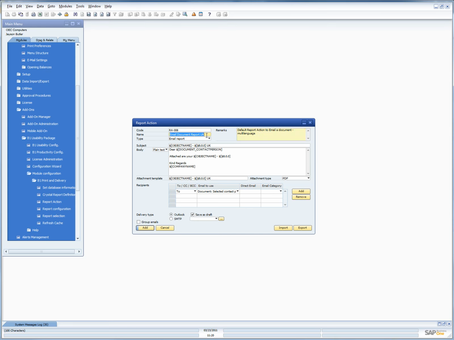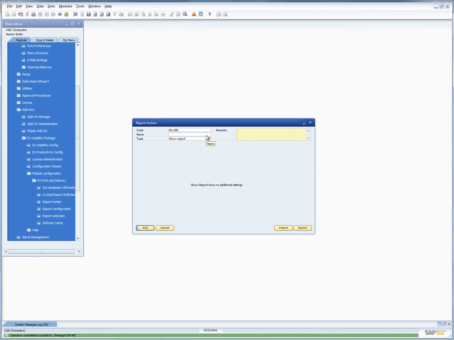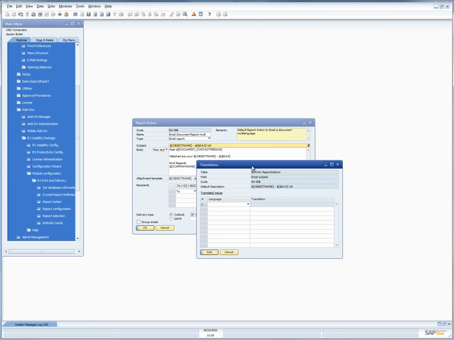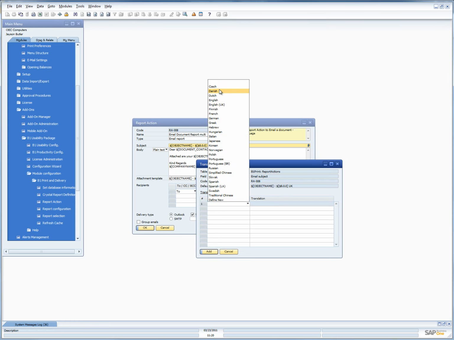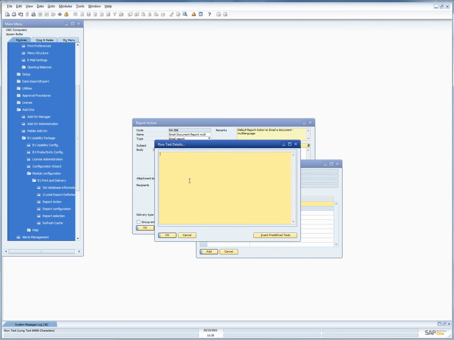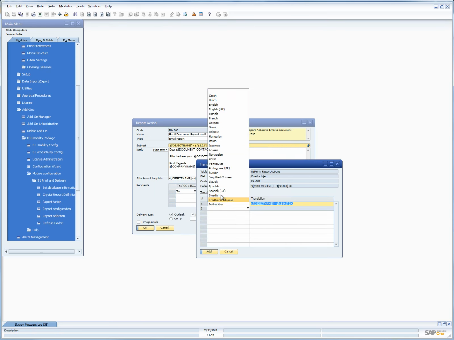Let's just change the name and edit. Alright, now we are going to start translating the fields. So let's translate subject. And the way you translate the fields is that you click this little globalization icon and you choose the language you would like to translate it to. If you double click the row, you can edit it in a bigger window. So we're going to use Danish and we're going to use Spanish.